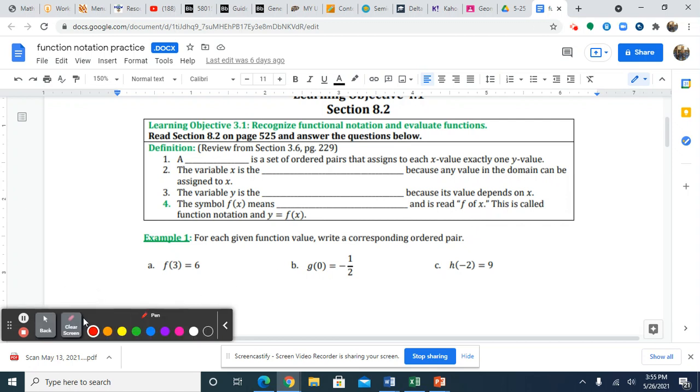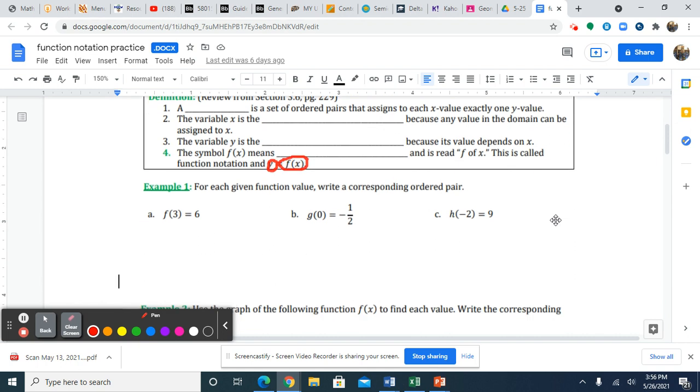So for today, we're going to review a little bit about function notation. And when we're talking about function notation, we're just basically replacing y with what we would call f of x. And f of x is just a way of labeling the function. So when we're talking about labeling a function, we're just saying that we're going to label the equation. It could be f, it could be g, it could be h, it could be any letter. But essentially, we're replacing y with f of x.